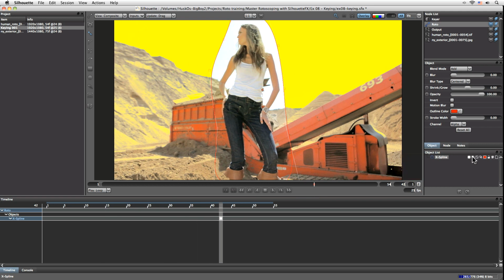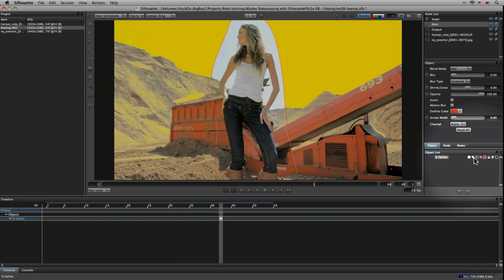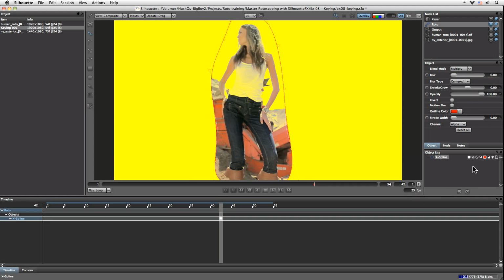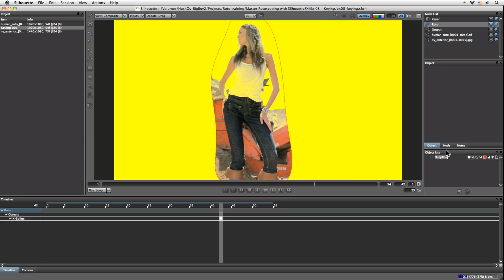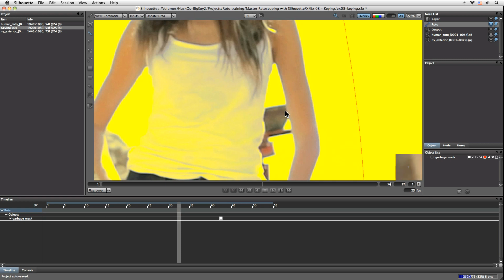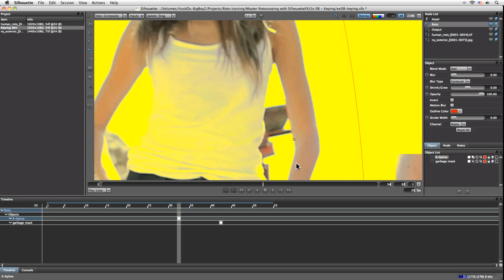And now the thing to do is to come in and change the blend mode over here. So instead of being add or subtract, we now have intersect. So that only the places where we're intersecting with the sort of garbage mask and the keyer do we start to see any of those results. So from here on out, that's a case of just coming in and using the tools we've worked on before to either remove or add to our mask, using the same techniques as we've done previously of breaking things up into smaller sections. Setting this to minus here for that one, and tracking it all through.